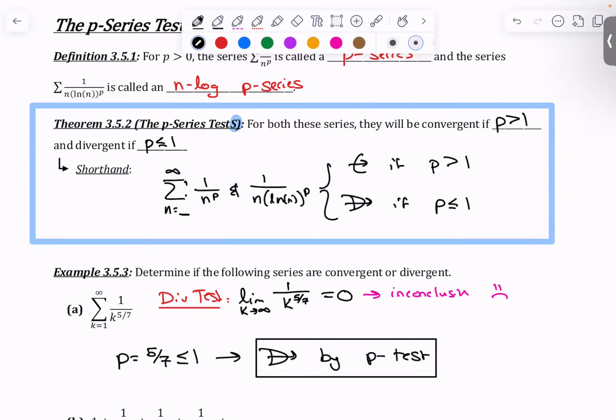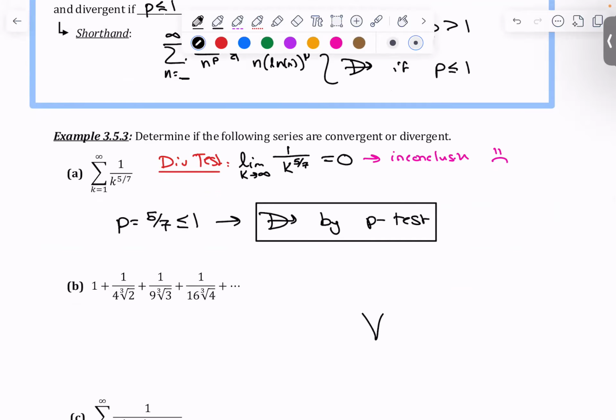Also, if you plan on taking Calc 283, you'll talk about curl functions, and that uses a del symbol, which is an upside down delta. And I wanted to make the del taco function. I thought it'd be hilarious, but I couldn't think of a cool function to deal with, so I didn't do it. Okay, so I don't know why it's called the p-test, sadly. I think the best choice is just they chose p. If they had made it 1 over n to the k, they would have used the k-test.